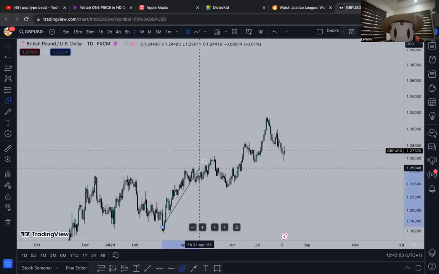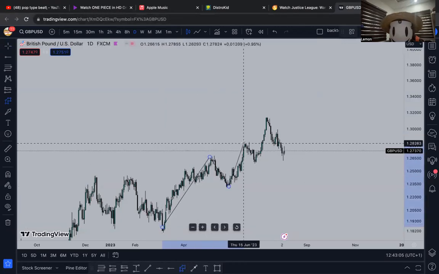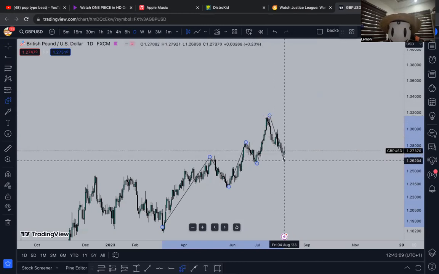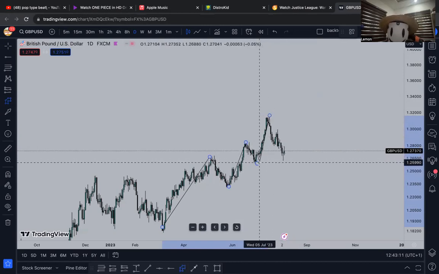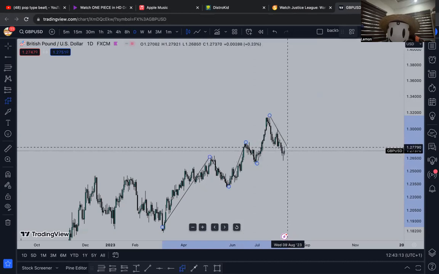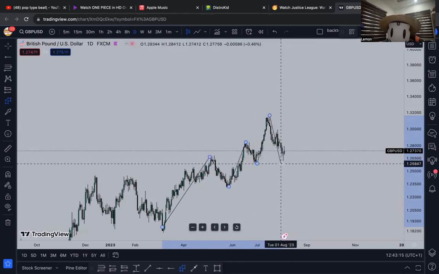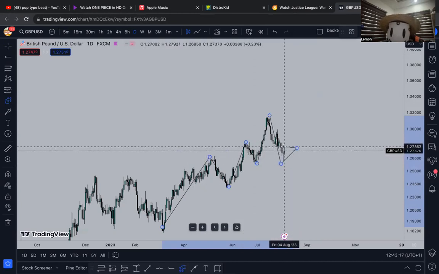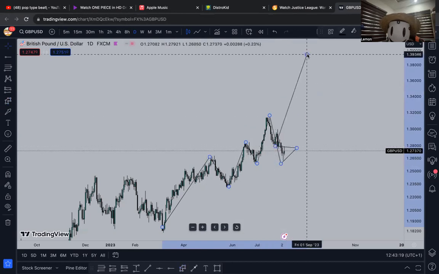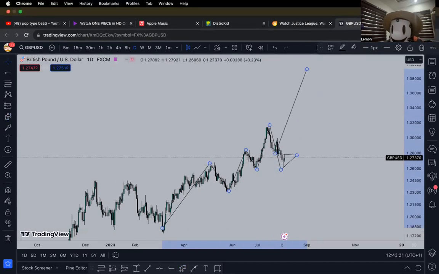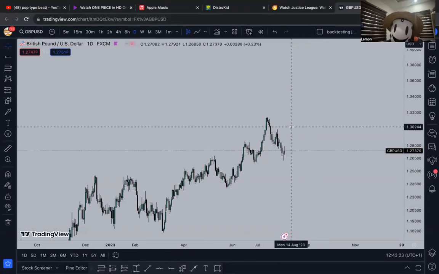This is an uptrend: higher highs, higher lows, higher highs. When you see the market making higher highs and higher lows, just know you're on an uptrend. So this was our last higher low, and we are still at this zone, trying to form a reversal pattern at this zone to go up. Understand? Which means we're on an uptrend.